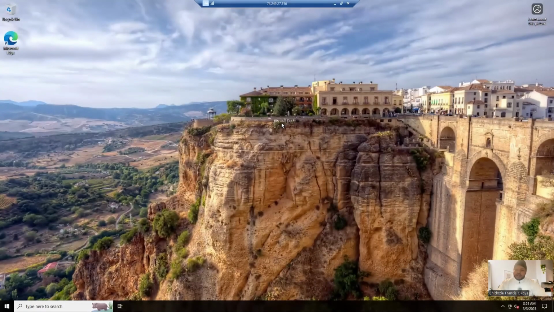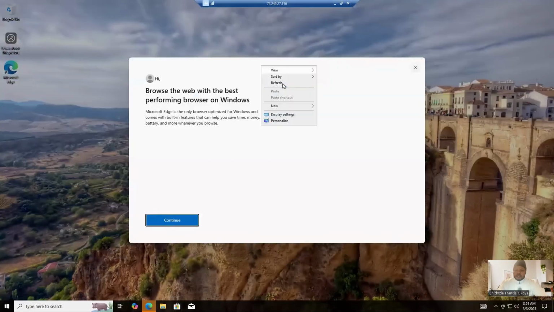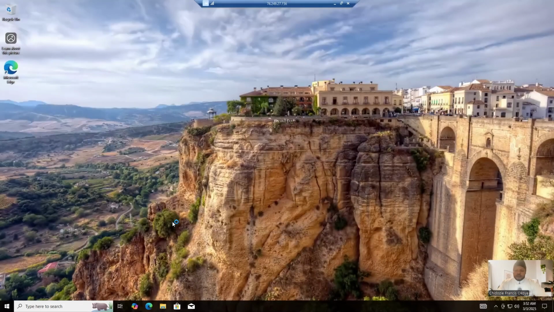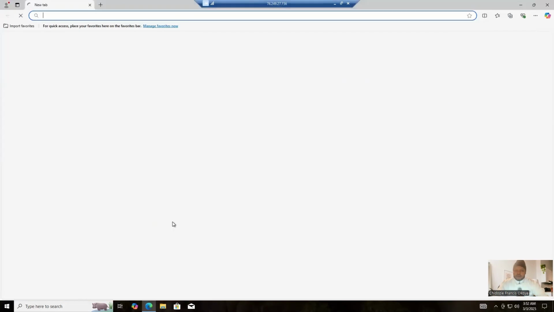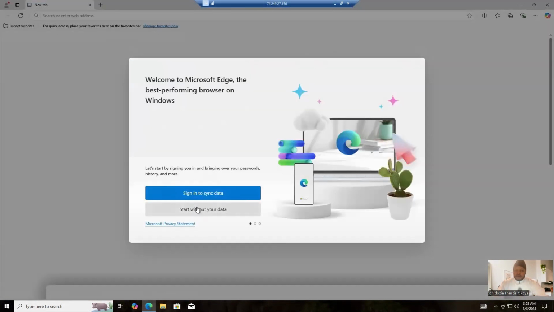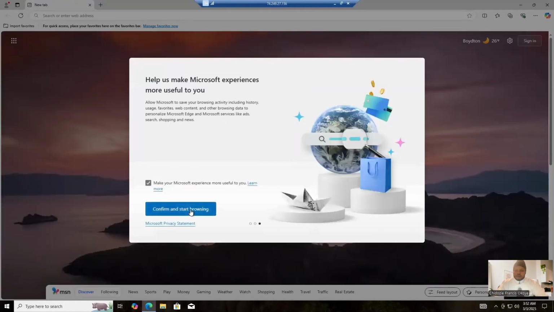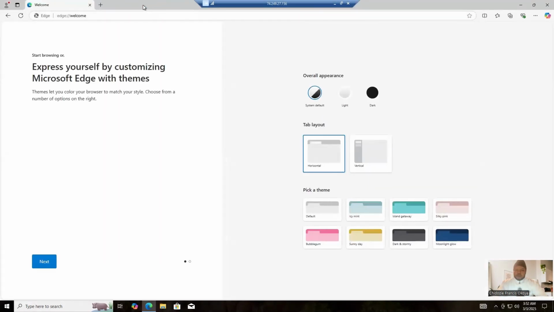Okay, so we're in. So this is the osTicket VM that we've just created. Okay, so continue this to set up our browser. Okay, so we're good.